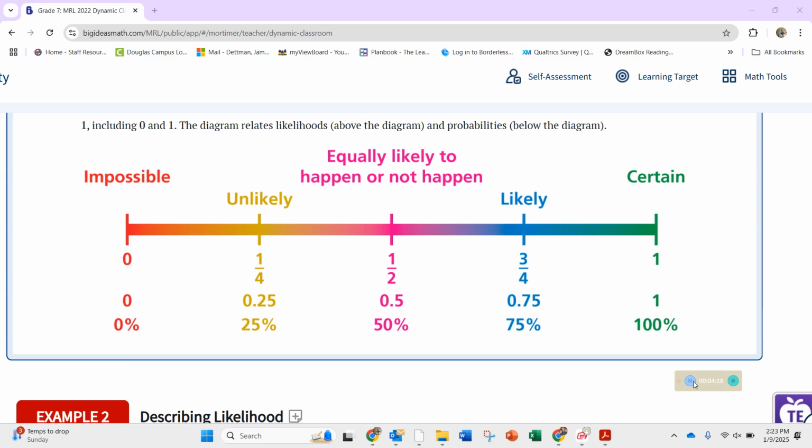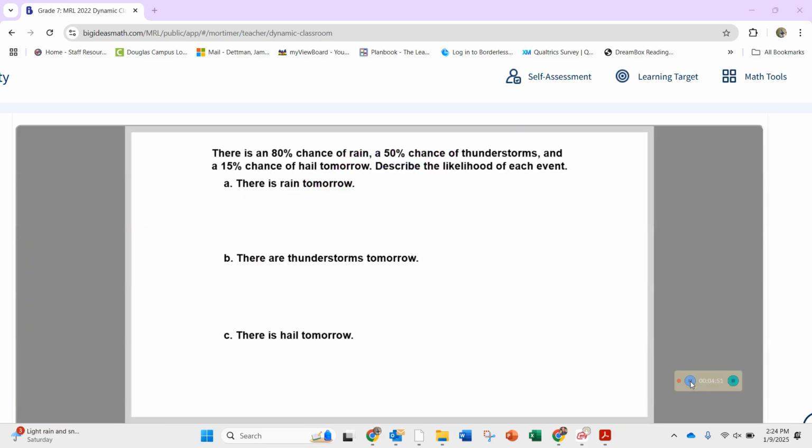Certain, okay? It's kind of like I'm in a classroom right now. It's 2:23 p.m. It is certain that it's going to be 2:24 in 30 seconds. So, there's things that we can say are certain, and then things that are impossible. Say I'm going to clap my hands together, and say abracadabra this or that, and it's going to go back 1 hour in time. Can we say that's unlikely, or is that 50-50, or is that impossible? That's impossible, right? That does not happen.